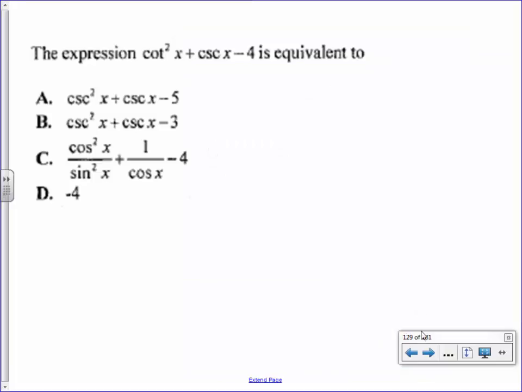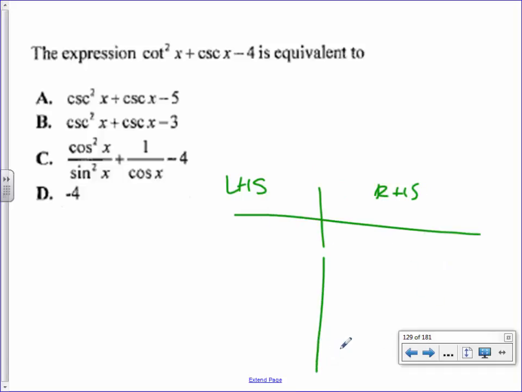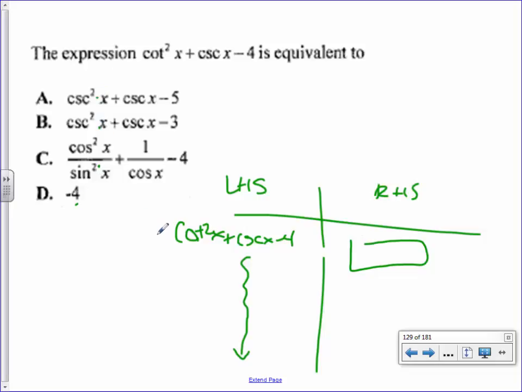Okay, you know how when we first started the lesson, I showed you what I was taught, which was to do a left-hand side and a right-hand side, and you try to make the two things equal to each other. This is probably the most common way that they'll phrase a question along these lines. They'll tell you what one of the sides, let's spell it right, cotan, is equivalent to. And what they're not going to do is tell you what the other side is. And then they're going to ask you to manipulate this as far as you can until all of a sudden you get one of these 4 answers. Does that make sense? They can't do it quite the same way I did, but they'll give you a complicated side, and then one of these 4 answers is the other side.